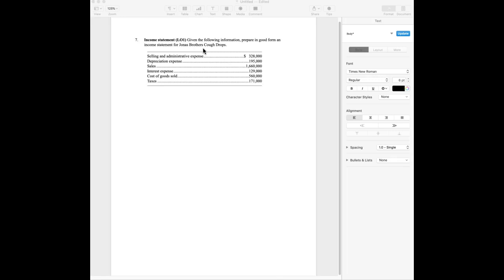So for the most part, Chapter 2 is like an accounting review, but it could be that maybe you haven't had your accounting class, or it's been a while since you've had an accounting class. And so before we go through the rest of the course and identify numbers, what the numbers mean, how to do comparisons, how to do analysis, you need to understand what is on the four financial statements, as they represent the scorecard, if you will. It's how we keep score in business, with the four financial statements.